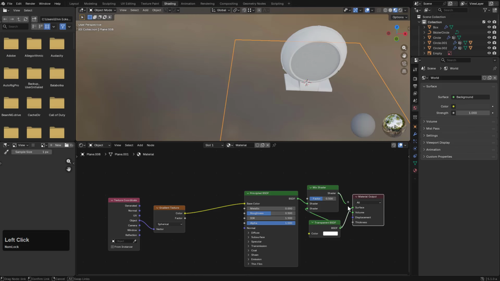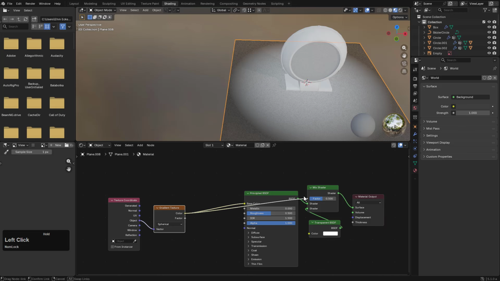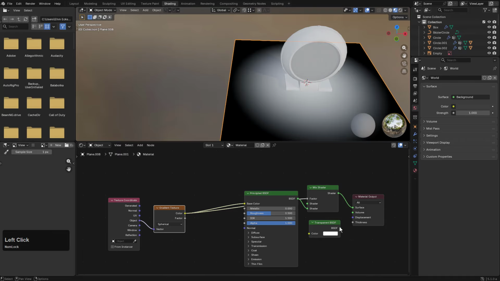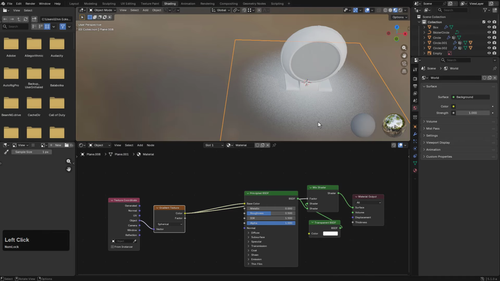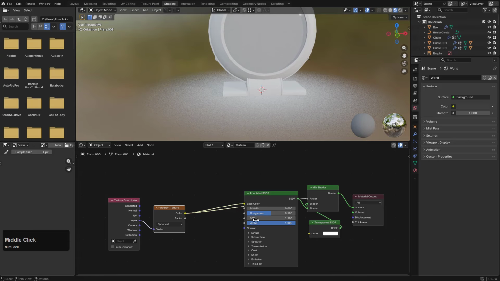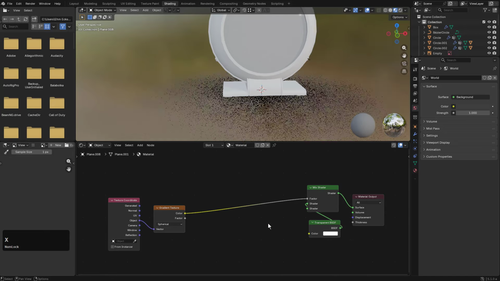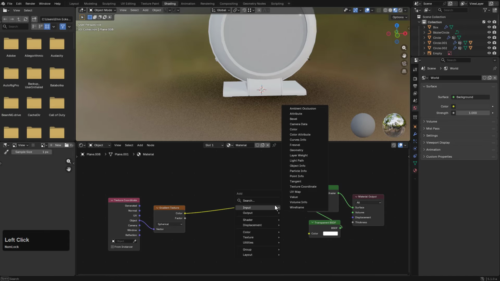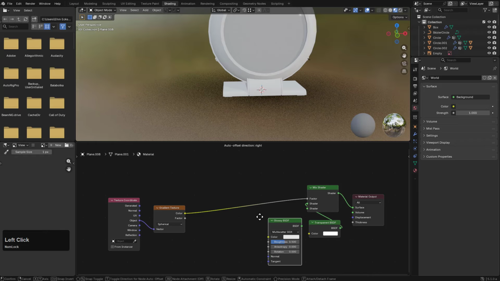Alright, no, this will do. There we go. Now we have something like that happening. And then we want to just remove this principled shader and replace it with anything better. In this case, we'll just do a glossy.